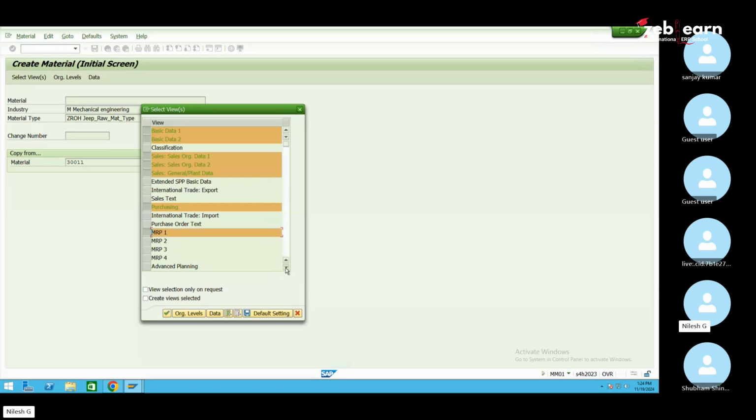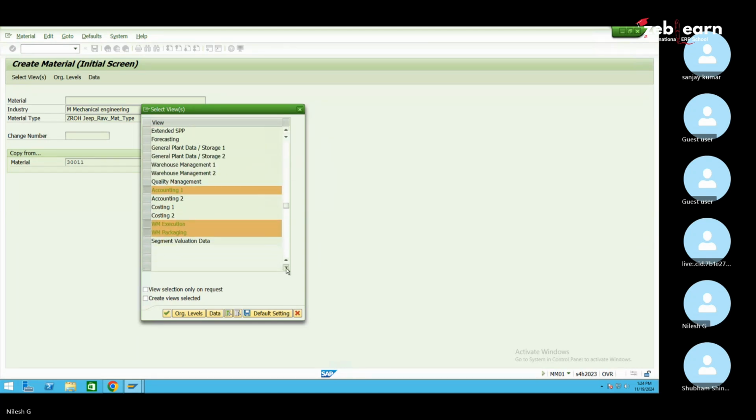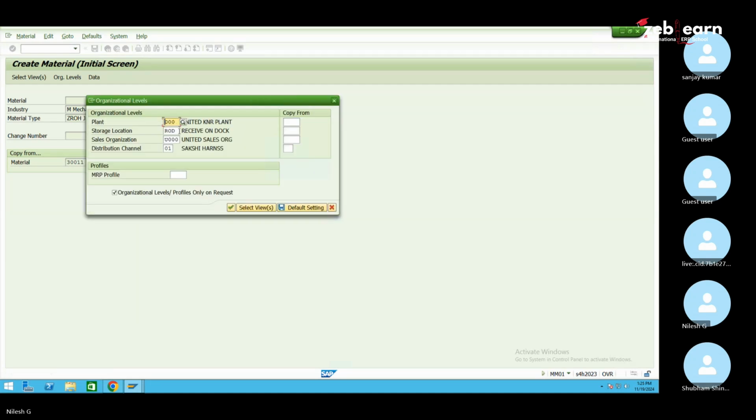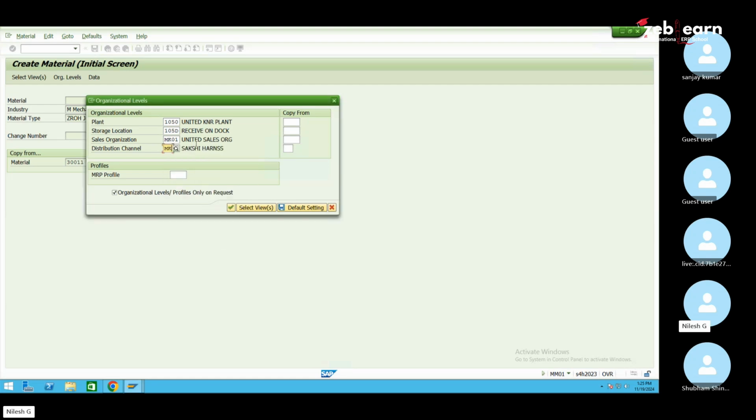You also need to select MRP 1 and MRP 2. Yeah, I missed this. Accounting 2, organization levels, 1050D. MK01.